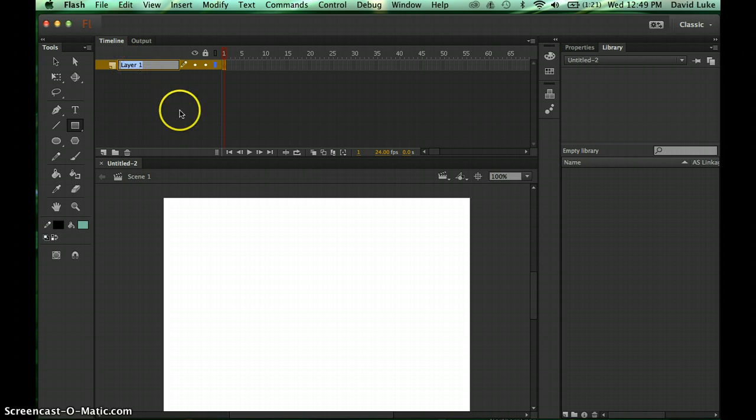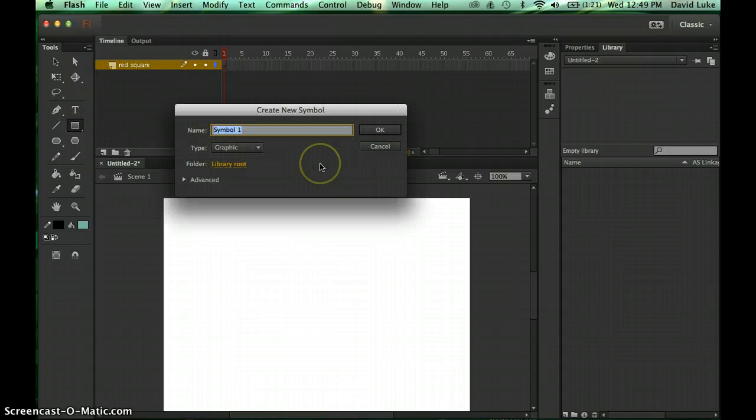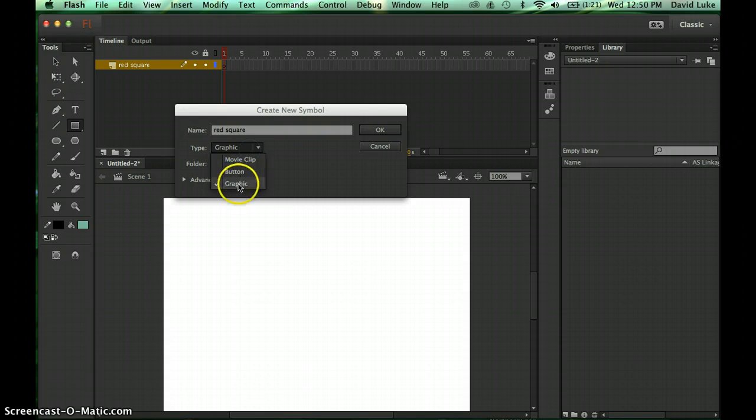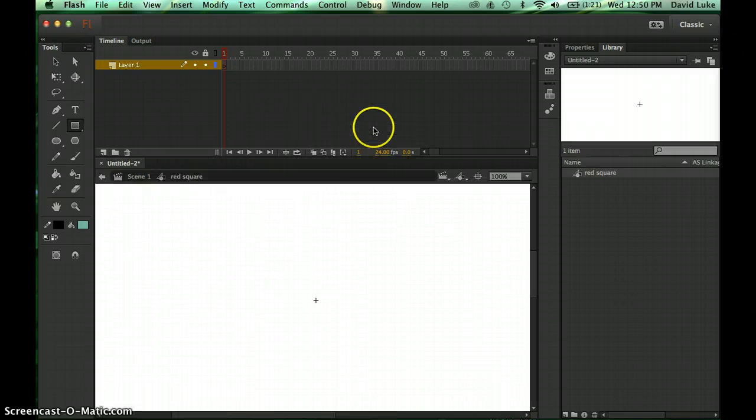So I'm going to go over here and I just double click on that layer 1 and I'm going to call this red square. Okay. So step 5 at the top, we're going to go to insert new symbol, which we've done before, and it says name the symbol red square. So we have the layer red square, and now we're going to have the symbol. This needs to be a graphic. Remember, we talked about this last week, these different types of symbols. The graphic being the most simple of these symbols, so I'm going to choose graphic. And I'm going to click OK.